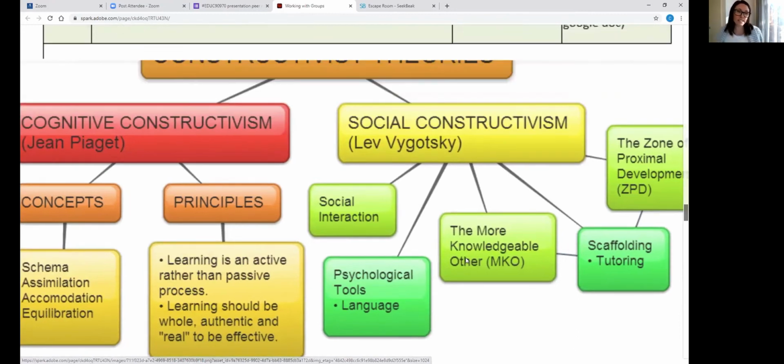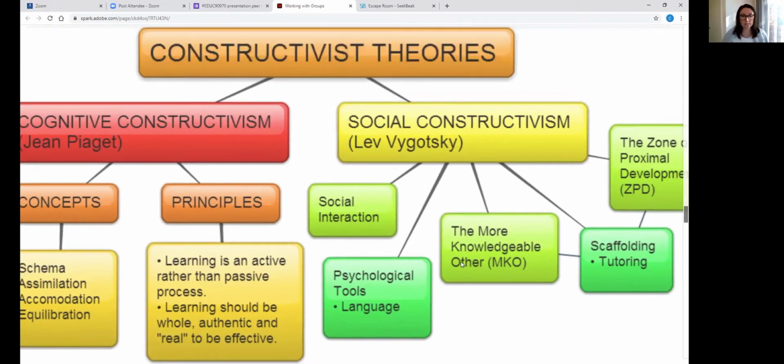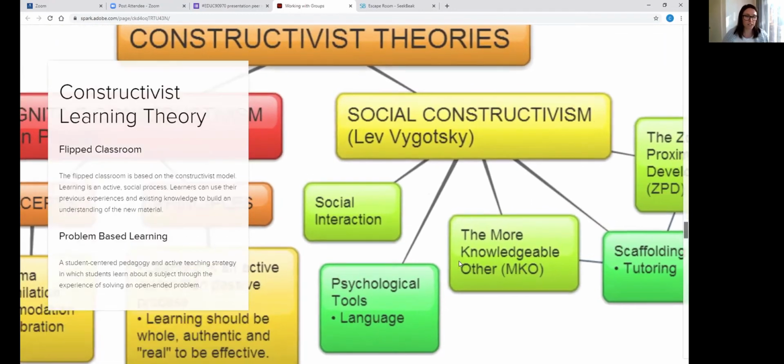Largely the subject is influenced by 2 different learning theories. The first of those is Constructivist Theory. Within that theory, the type of activities being utilised are the flipped classroom and problem-based learning.